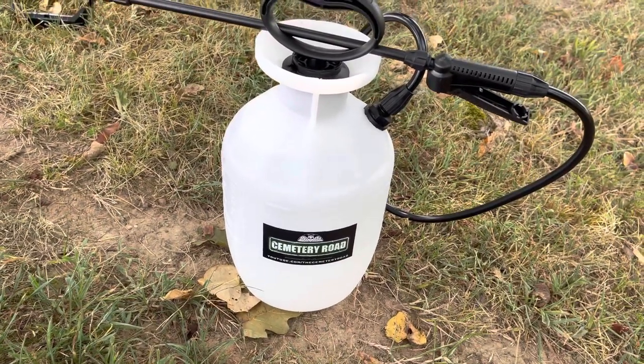The cleaning component I'm going to be using is called D2 biological solution. This is the only type of cleaner recommended for stone cleaning. This is the same material solution that they use at Arlington National Cemetery to clean the stones there. It's the only thing approved by the U.S. government to do that work. And if it's good enough for our service members' graves, it's good enough for the ones out here.